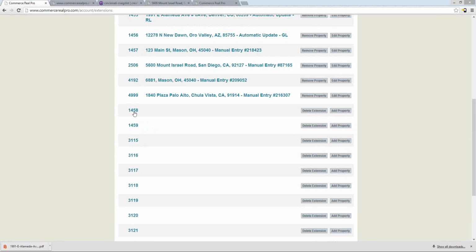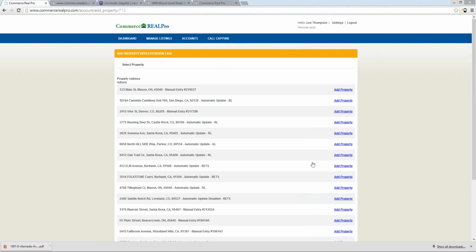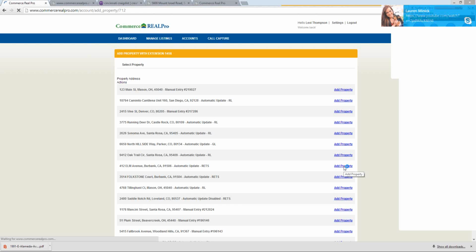So what I would do is I would say if I had sign extension 1458, I could add a property to it. It would give me all the properties that I could add. I would click Add Property. And then what our system is doing now is we're going to take all of the information on this property, including the property description, everything that we have, and we're uploading it to our call capture system.